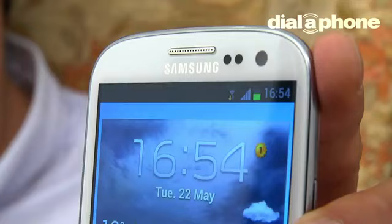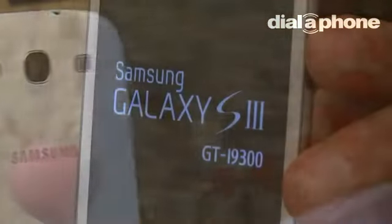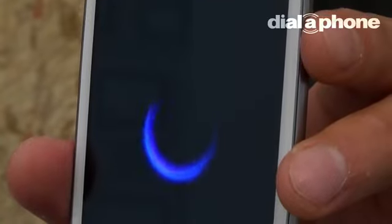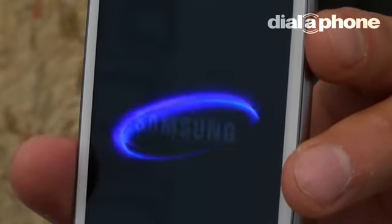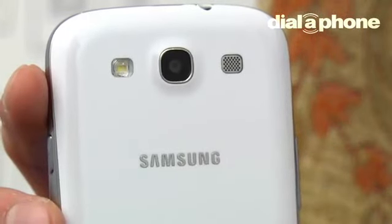After months of rumour, leaks and hype, the Samsung Galaxy S3 has finally landed in the Dial-A-Phone office. The flagship handset set the mobile world alight following its Dales Court debut, thanks to an incredible hardware spec and a seemingly endless list of features. Following our early hands-on with the S3 at Samsung HQ, we have now had some real time to check out what the handset is really all about.